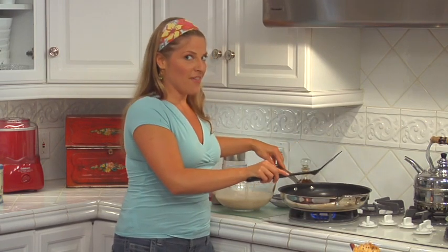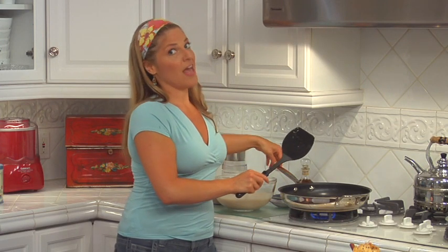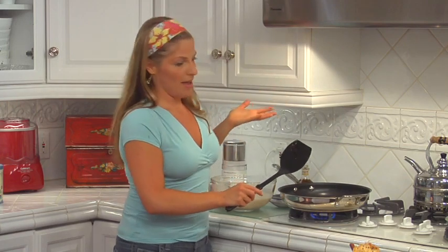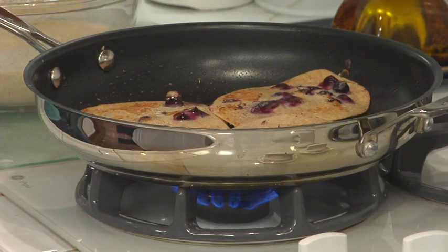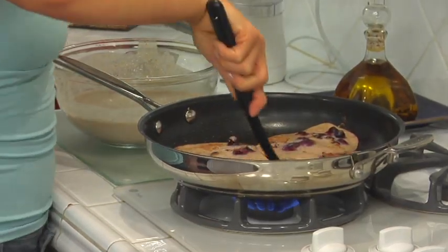Athletics runs in my family — my father is an ex-Marine and retired head football coach, so exercise and discipline was abundant in my house. I learned that exercise is a great part of life, and now I've coupled it with this amazing breakfast that I'll eat before I go work out. Watch the pan — I can tell it's getting hotter, so I'm going to get my plate and plate these babies up.